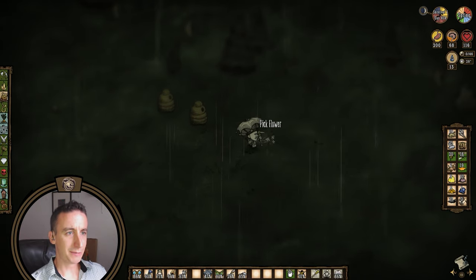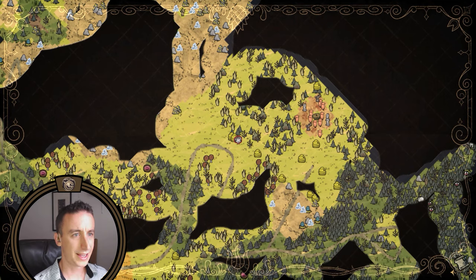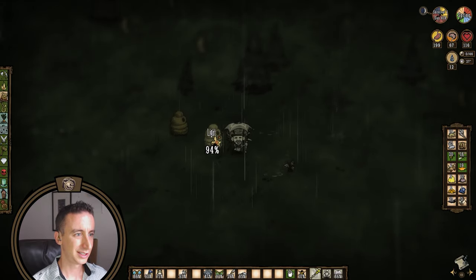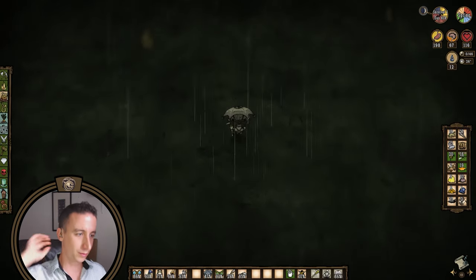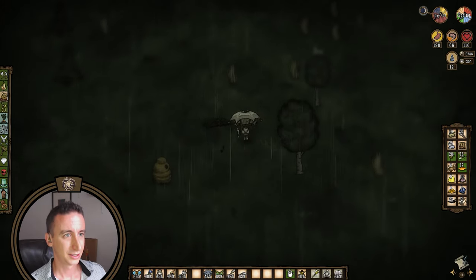Okay, I think I got most of the random bees at this point. Yeah, these two will be a little tricky because they're right next to each other. Don't want to set them off, but I'm probably gonna wait until day. That's okay. I see some spiders over here. I'm gonna go take a peek and see if I can grab a little bit of extra silk.